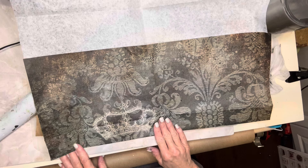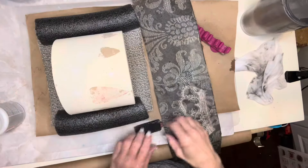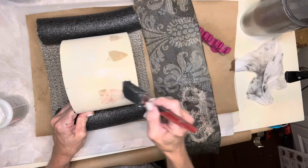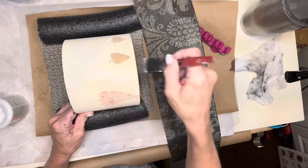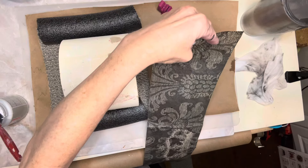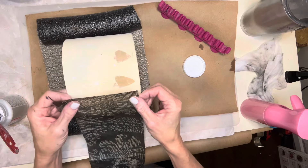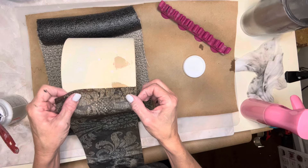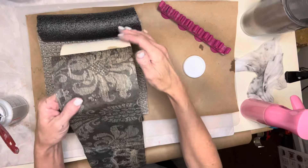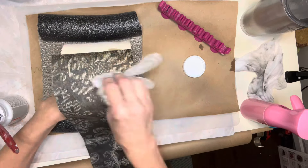Now we're moving on to some decoupage paper from Sonnets Garden Bloom's Maker's Box. This is a Royce-Cycle decoupage paper that you can only get in Sonnets Maker's Box, and it has this beautiful brocade look as well as a crown — I definitely wanted that crown to show. So I cut my piece of paper so that it would fit onto this larger box with the crown showing. I'm adding a little bit of Mod Podge, then spritzing the decoupage paper with a little bit of water so it's easier to work with, and I'm going to work on that starter strip. Once I get that going, I'll work around the box in sections.